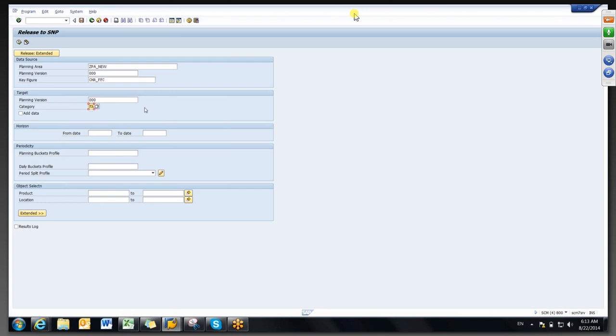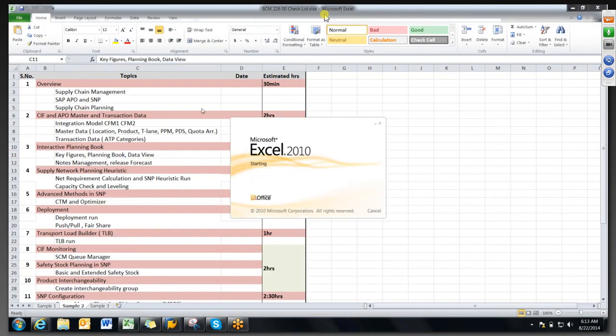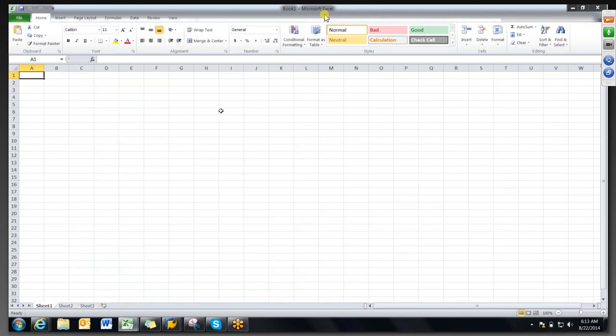So here, whatever forecast you are releasing, you can view in standard SNP planning books or in your own planning books also. Anywhere you can see it. If you create 10 planning areas, the data will be the same in all the 10 planning areas, because this is the demand planning area, DP.